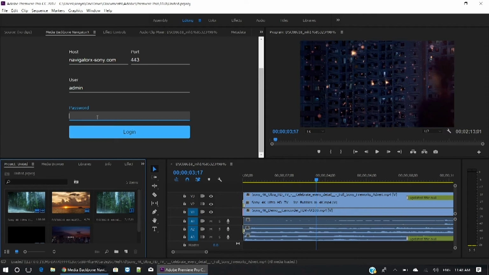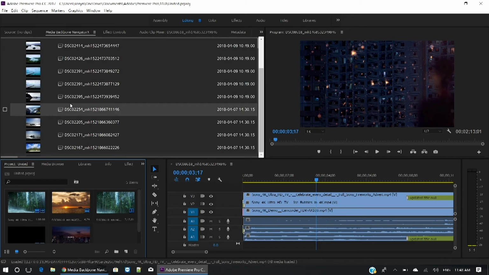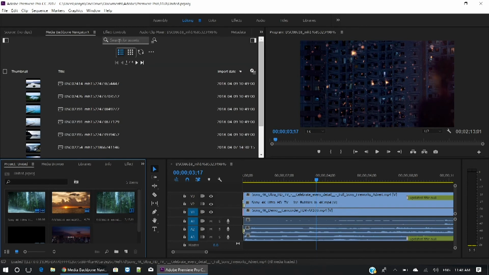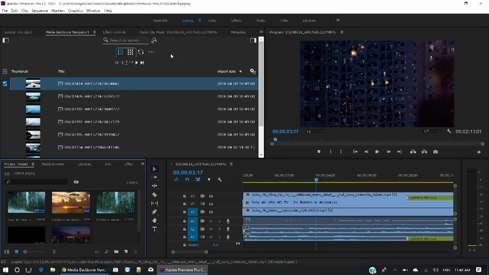And you can actually log in. You see the same thing as when you open the browser, but you don't need to open 2 GUIs, right? Navigator X will be embedded inside of Premiere, and you can do your search to find your content. Once you find your content, you can easily either link the content or copy the content to Premiere, and then you can start your editing job. That's a seamless integration.